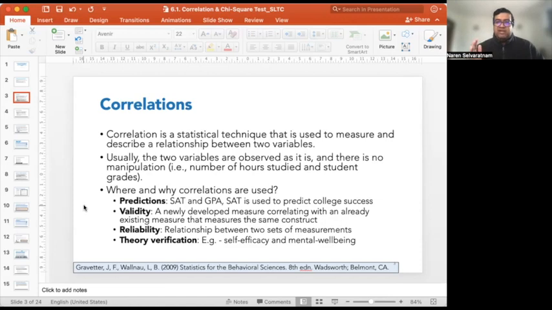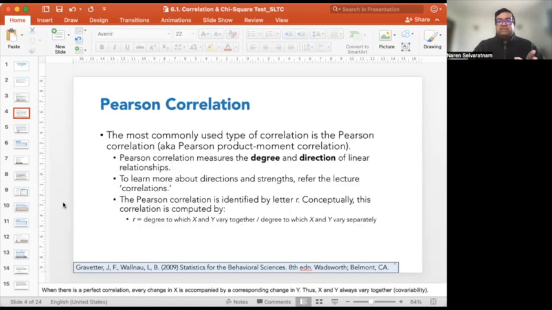So yes, if someone believes in themselves, which is what self-efficacy is all about, they should have better mental well-being. I'm not saying self-efficacy is the sole predictor of someone's mental well-being, but there needs to be a positive correlation because that is what the theory suggests. So if your data also shows that, then this is once again a great way to verify that theory as well. The applicability of those theories in the local context is something that you can demonstrate through these kinds of correlations. Now, these are the benefits of correlations, all right?